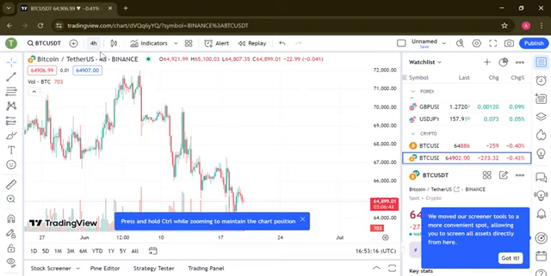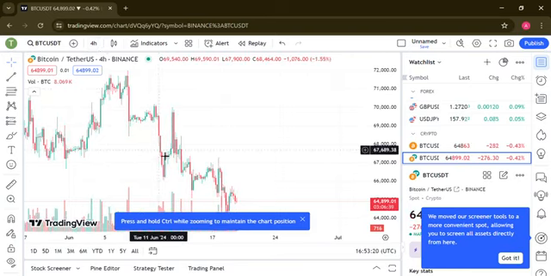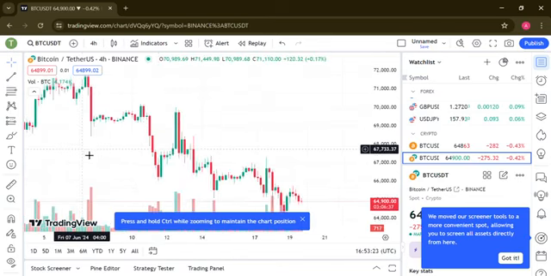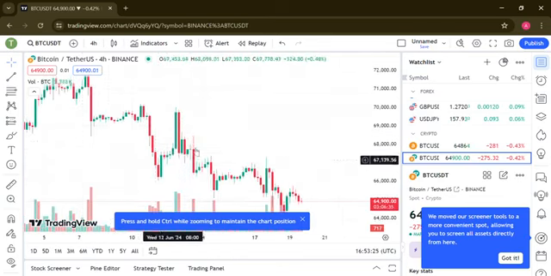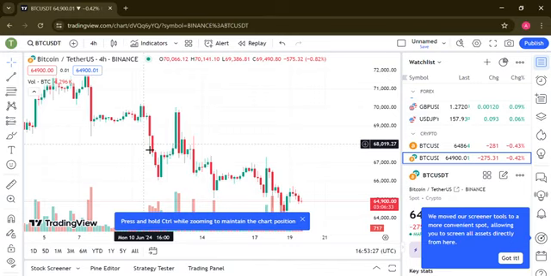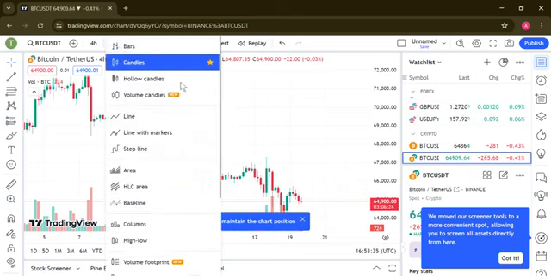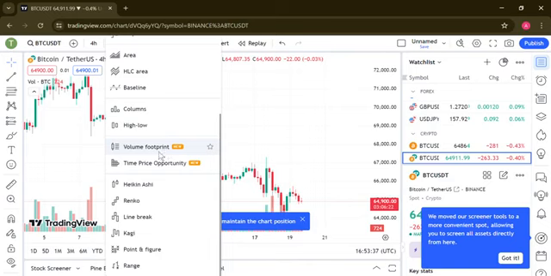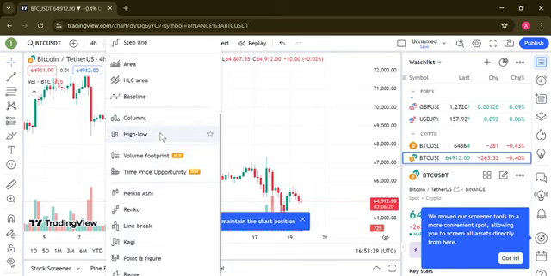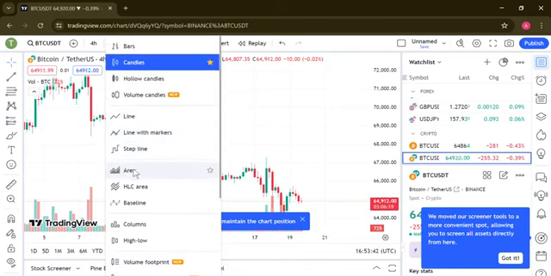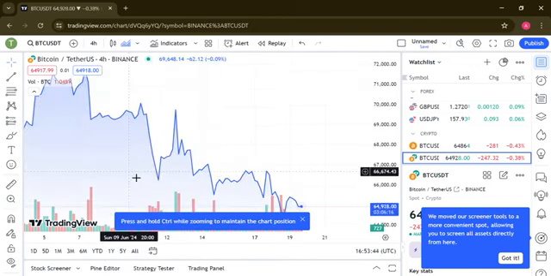So the next one is the chart looks. You can see that the chart look I'm having right here is candlestick. These are the price movements or the visuals of price movement, and it is candlestick. Alright, if I click on this, I can change it from candlestick to anything that I want from all these options. I can decide to change it to area. If I click on this area, it's going to change for me.